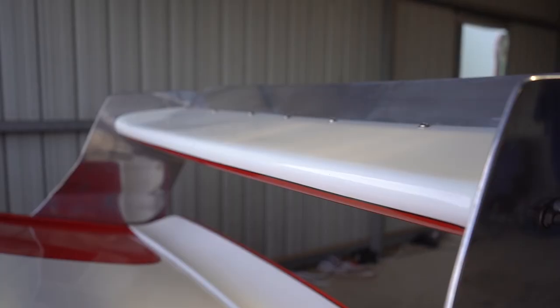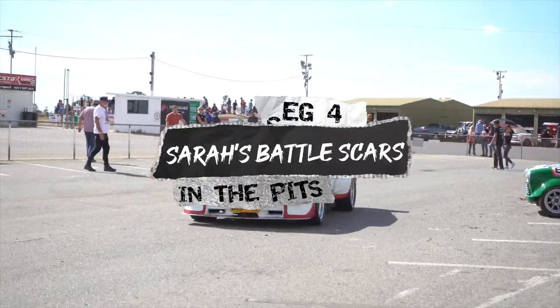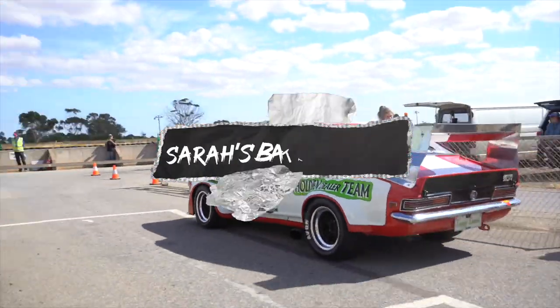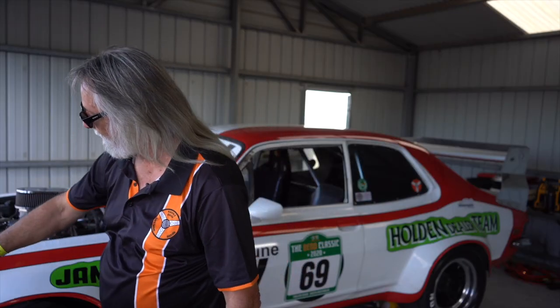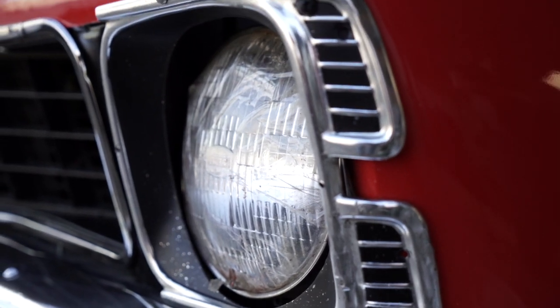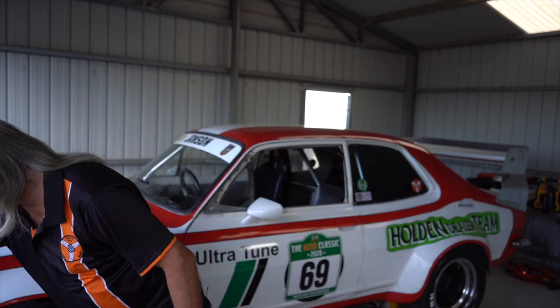The wing went on in '94. The bloke I got it from actually turned out to be a distant cousin, and the guy had done a great job setting it up. You can match up so much - you can match up damage on the car to those historical photos. If you look at that headlight, the angle on it compared to the other one - you can see when Janssen's driving it, it's there. I found a photo where he's come over a jump and bent up all the front guard, and that's exactly how it stayed. It stayed bent. You sort of can't hide it - the DNA's in the paint.